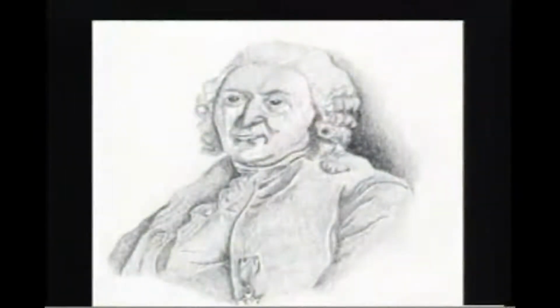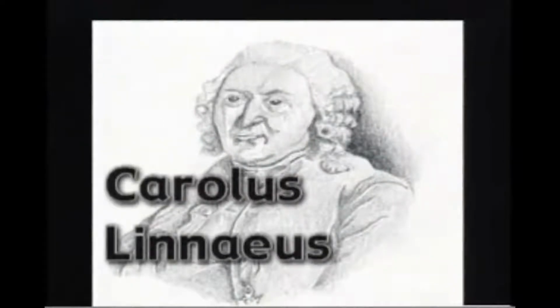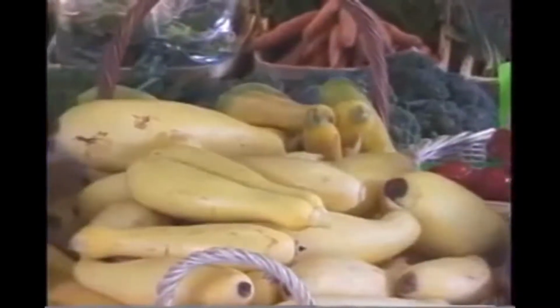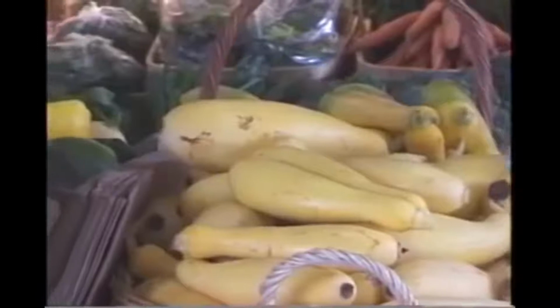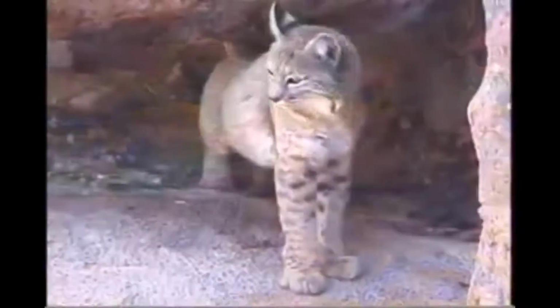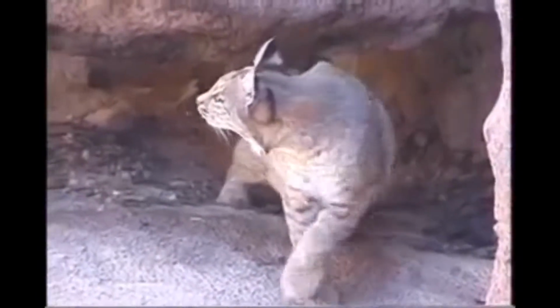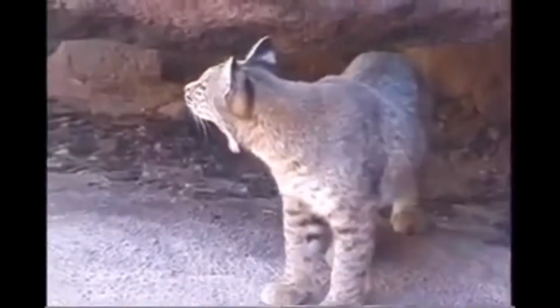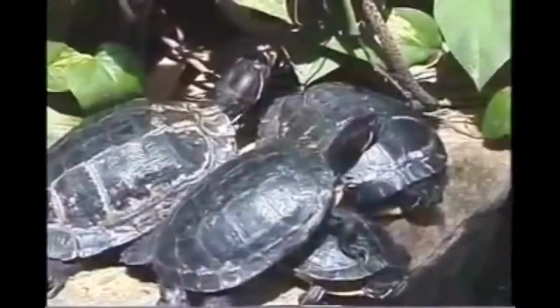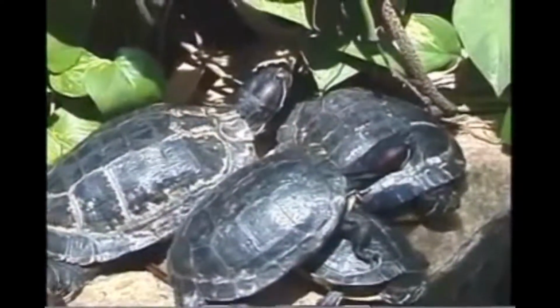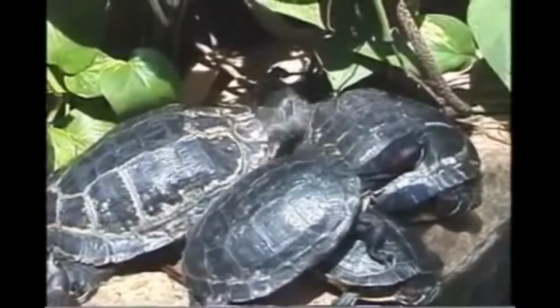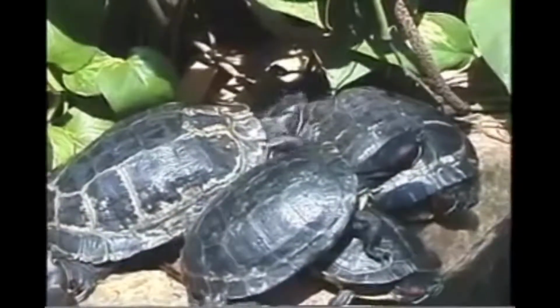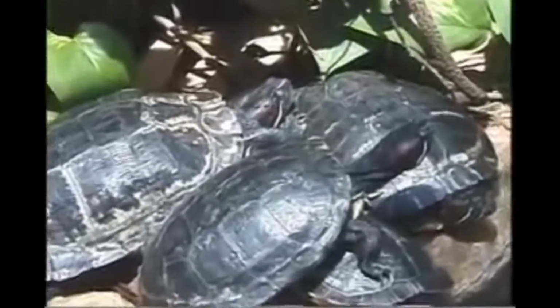In the 1750s, a Swedish scientist named Carolus Linnaeus developed the basis for the modern system of classification. With the help of other scientists before him, Linnaeus organized plants and animals so they could be easily identified based on the similarities in their body structure. Scientists since Linnaeus improved on this classification system to create the one we use today. Let's take a closer look at this system.